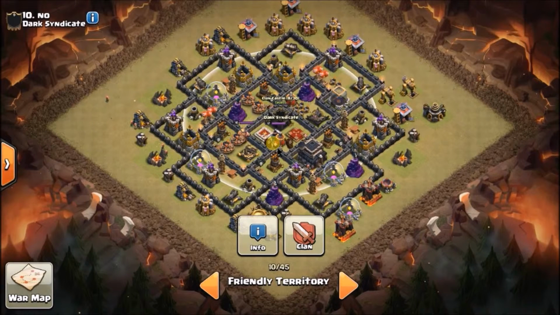That's about it for what I have for tips for your base layouts. If you have any questions, feel free to catch me in clan chat. Ask me to take a look at your base. I can give you some ideas of things you can change or what you need to work on, or any other co-leader would be willing to help you out with those questions. Otherwise, you can ask on the Facebook group page or on the website.